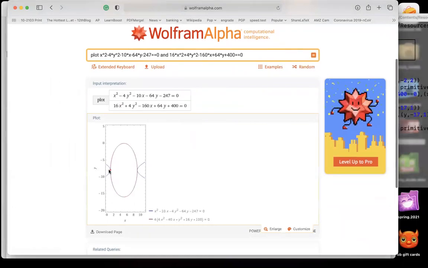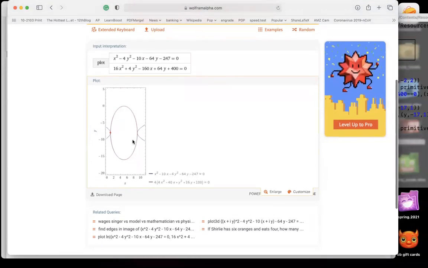And here's the weird thing about it. It's actually given me a little red dot over here at a point of intersection. Again, don't worry so much about that. What did it do? It interpreted what I copy pasted, and then it gave me a graph of that. What's the graph? It's very similar to what we did with Sage.